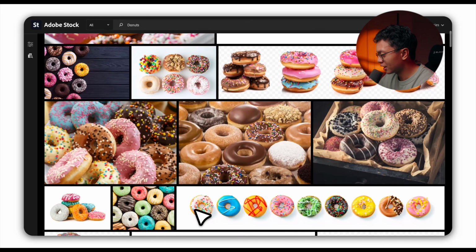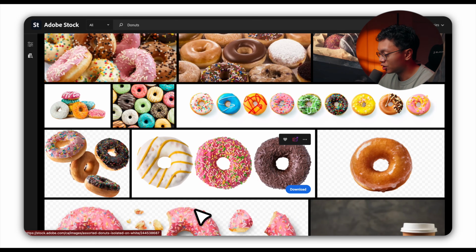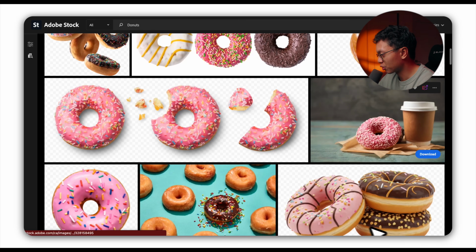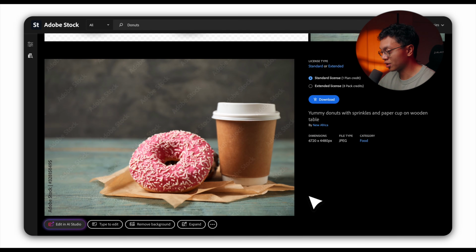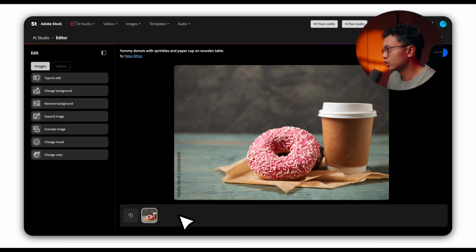I'm going to go around here and check out what kind of donut image catches my eye. For example, right here, this one's a good one to potentially use for my donut clients. So I'm going to go ahead and download this. Okay, so this image right here is what I'm going to go with. It's clean, it's good lighting, and a good baseline on how you can change up the whole image, which is exactly what we want because we're about to completely transform it.